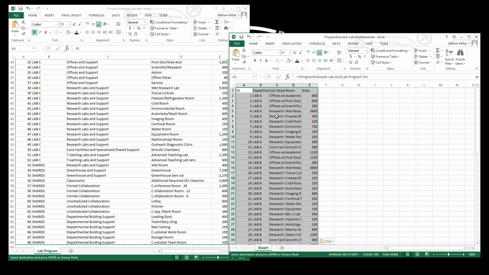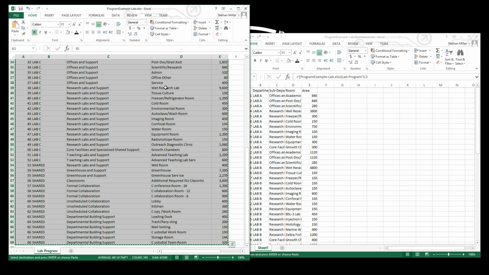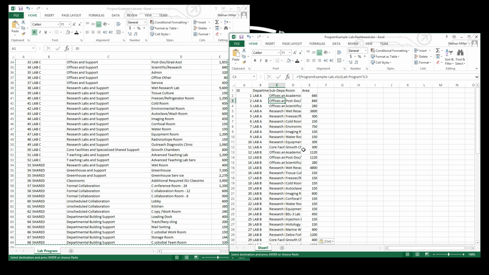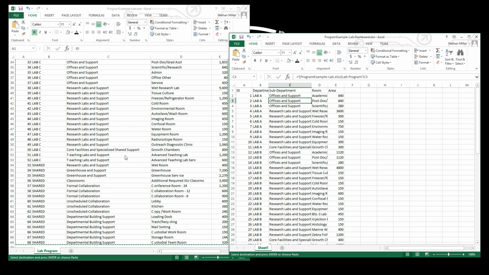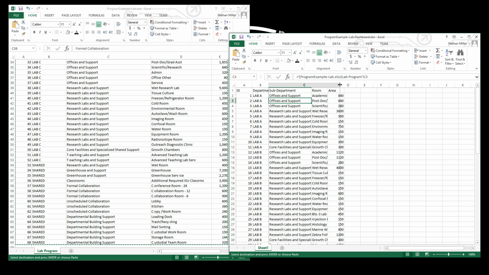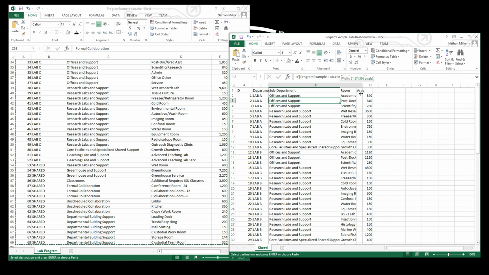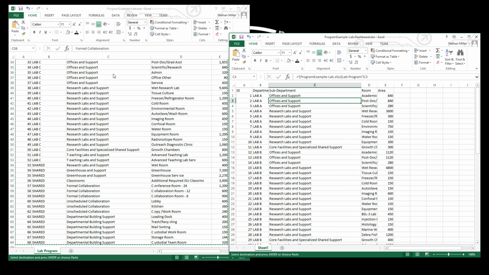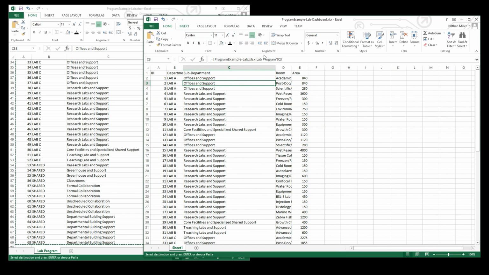And what this does is something very special. Instead of just pasting the data over, it actually pastes a reference to this workbook. So if the data in this workbook for the program changes, the data within this other workbook will also change and update. So you could have someone that's kind of updating and managing this information, and then you as a designer or a project manager or an architect can start to slice and dice it without worrying about changing things up in this environment. It's one of the reasons why I like to break things out in this manner. It's going to be a little bit more collaborative with the data.